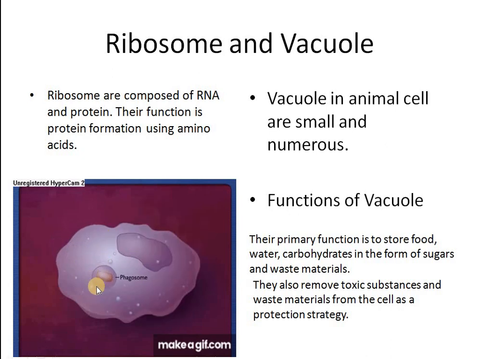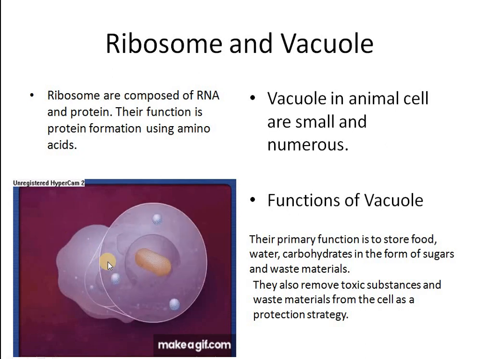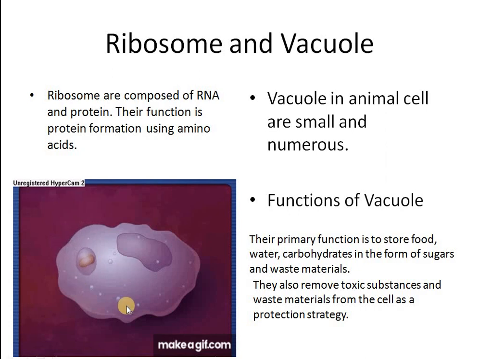Here this vacuole is named a phagosome. So you see, vacuole has multiple functions. It can store food, it can store waste material, it can remove toxic elements, and it can also form vacuoles that contain bacteria or any other antigen or foreign element that is harmful for you and you need protection against them. This phenomenon, by the way, is called phagocytosis.